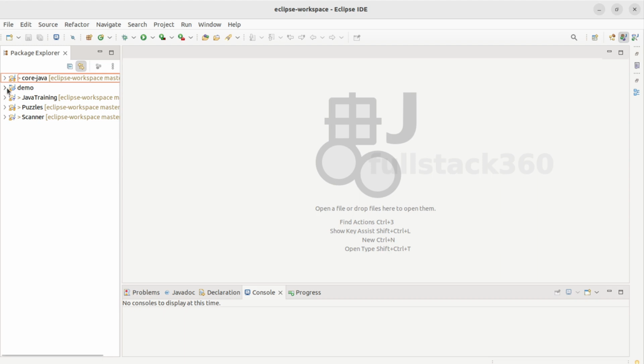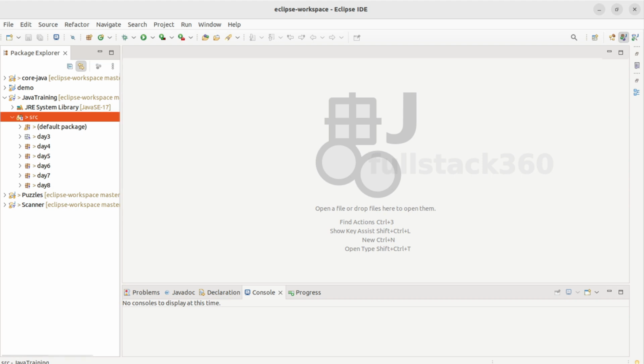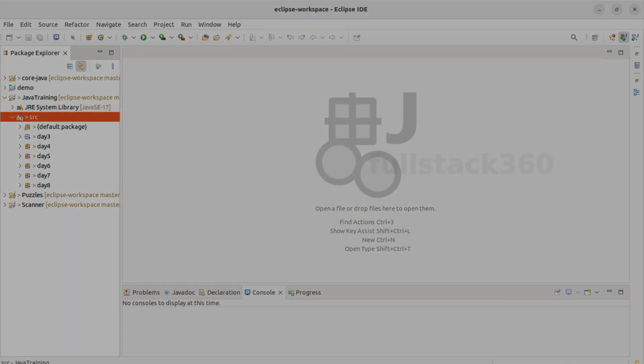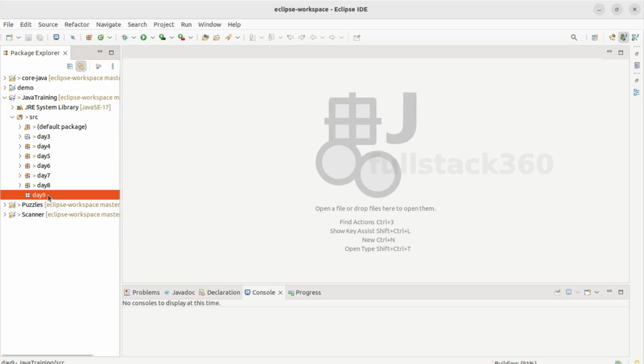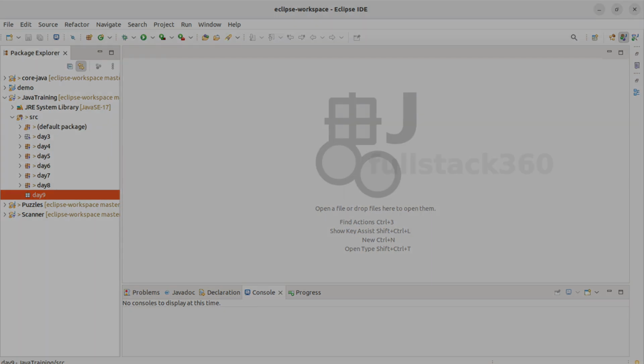So we will recap what we discussed the other day on classes and objects. Straight, we'll go with an example. I'll create a new package, day 9, and as usual, I will create a new class, main program.